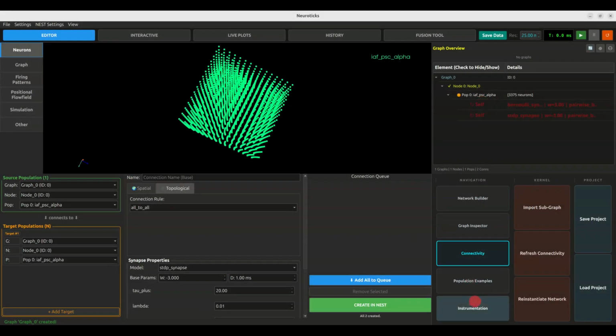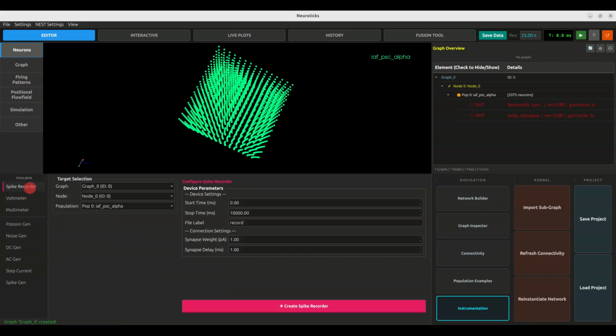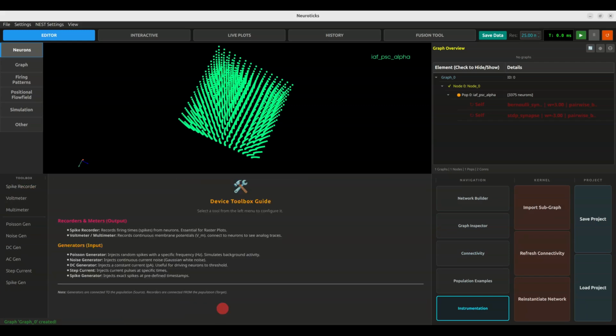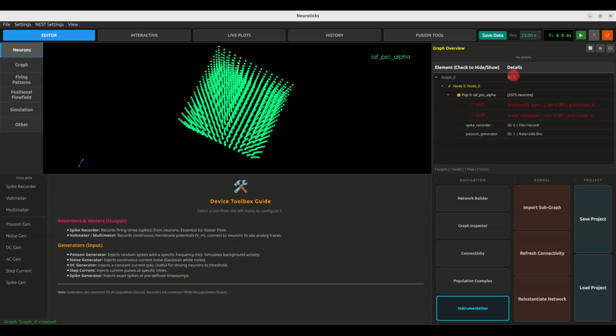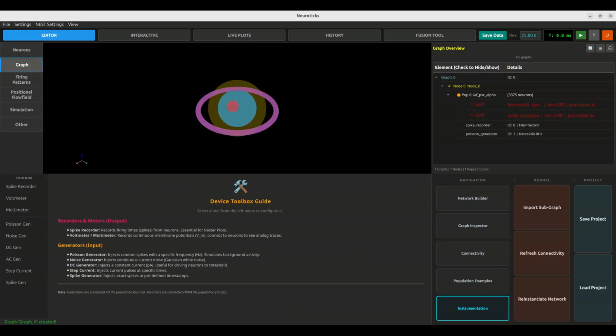This is the part that might interest researchers in this field the most. Since this is a research tool, it has to support headless operation. Rather than porting the entire application to clusters, Neurotics exports standalone Python scripts. They are completely independent of the main program. Since networks are saved in JSON format, these scripts can rebuild and simulate your networks on any system with Nest installed. They can be used as the base for further programming, which means you can construct your networks here and at the end of the script simply add your code. Make use of the graph structure and attach this to your main project, whatever it might be.